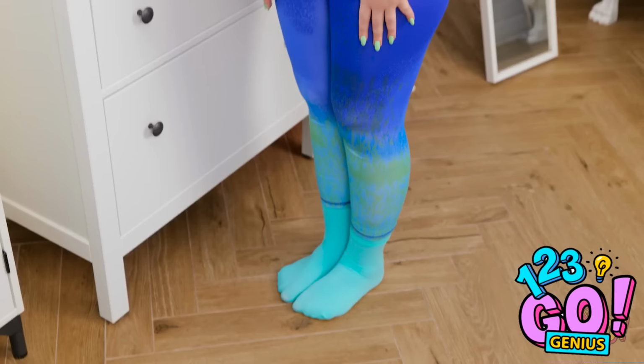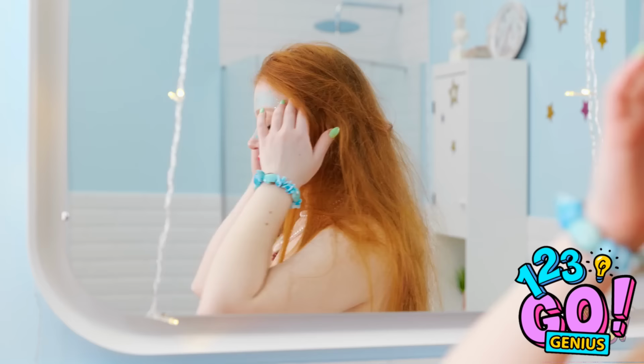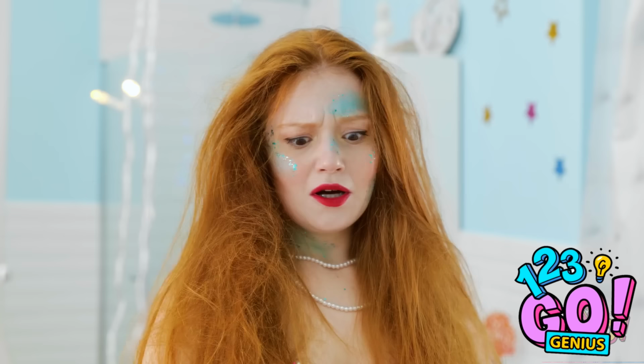Hey, these leggings totally work. I think my mermaid look is coming together. Ooh, my hair is not working, though. I need to fix this. Wait, what the heck? What happened to my comb?